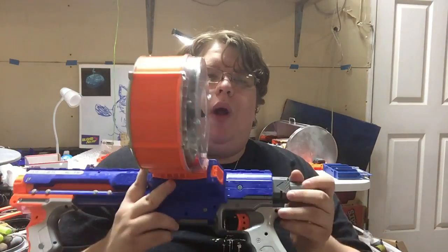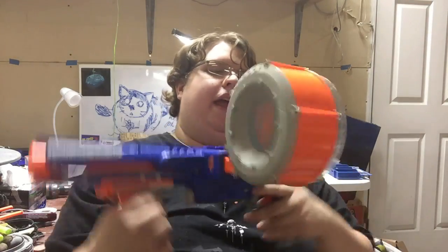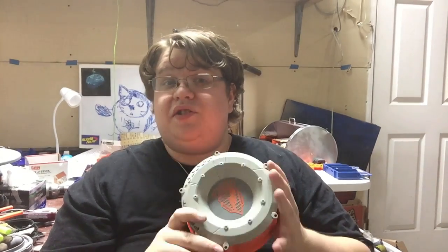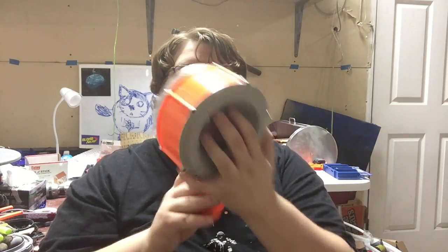And then you've got the drum, which is one of the highest capacity drums you could possibly get for Nerf. And this thing is the reason why we have that. It was only sold, as far as I can remember, with the Raider, which is why it's called the Raider CS-35. And this thing is huge. It is massive. It is really, really terrible in pretty much every other blaster you try to put it in.